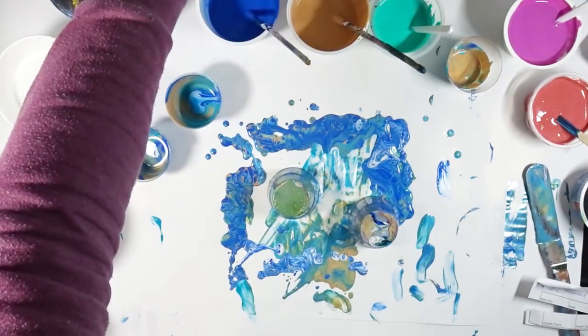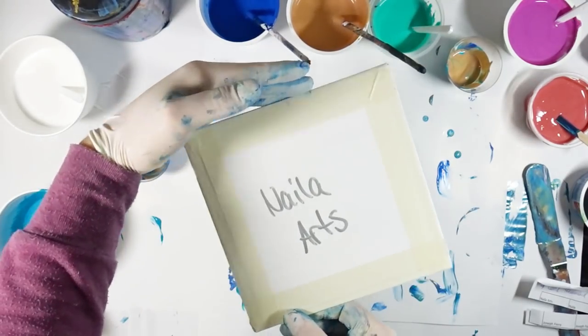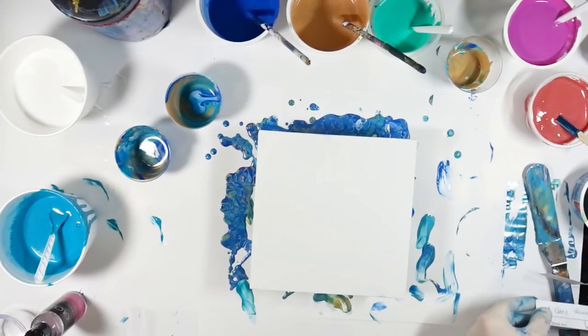So the next one, nail arts: blue, purple, gold, white, and black. Technique surprised me. I think I will go with the same technique here to give all the colors, well, at least a chance. But I didn't mix any purple yet, so I need to mix this first.